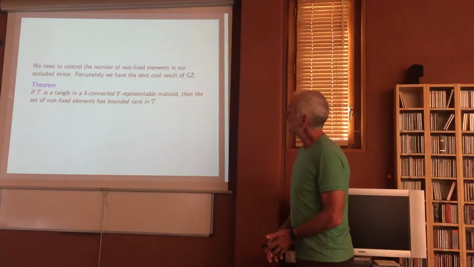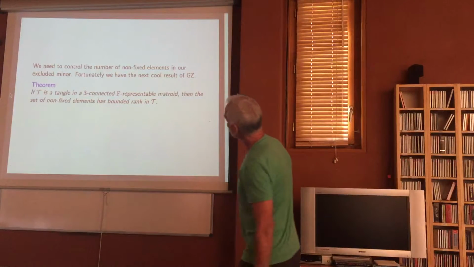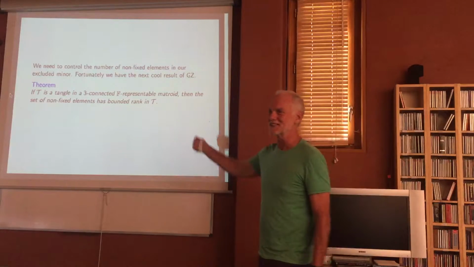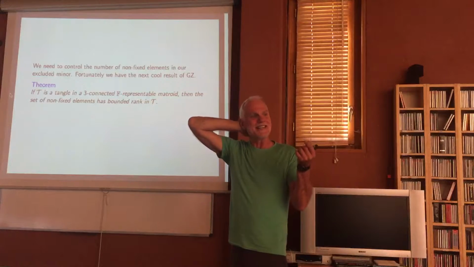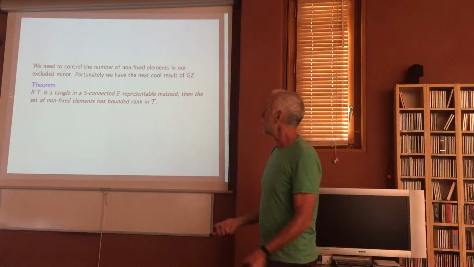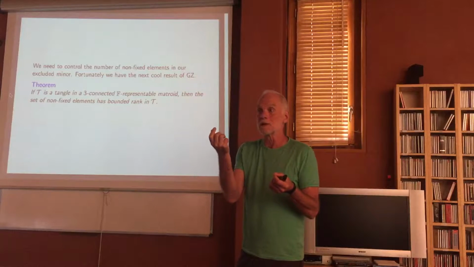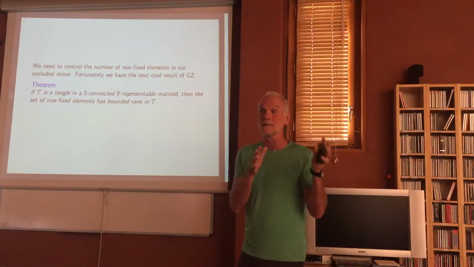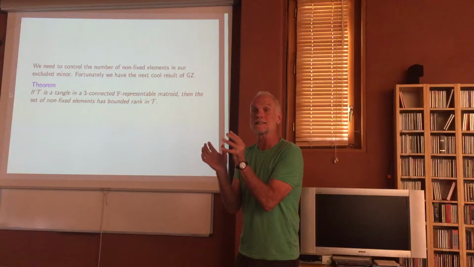And then we just need to know another theorem that's been kind of given to us. You can see Jim's motivation for collaborating with various people on various projects. Oh look, yet again, how useful it is to have the tangled terminology. We cannot bound the number of, so what we want is non-fixed elements are problematic, right? Because they're the ones that can lead to bifurcation of representation. Fixed elements are good. So what do we want to do? We want to bound the number of non-fixed elements.